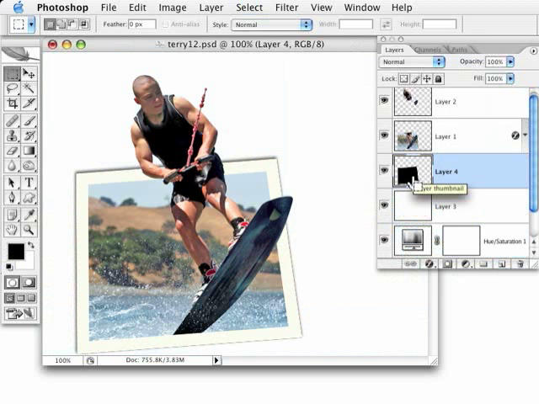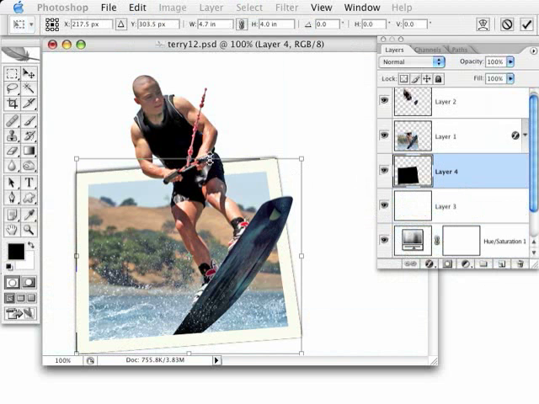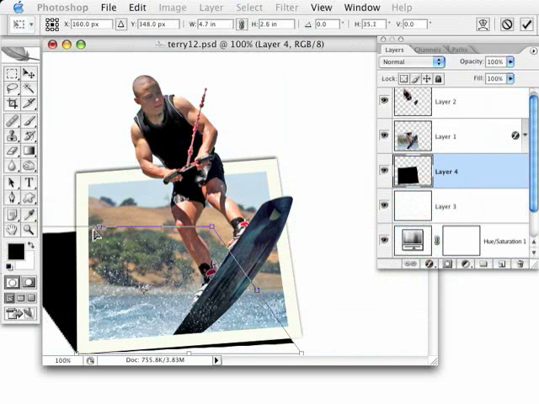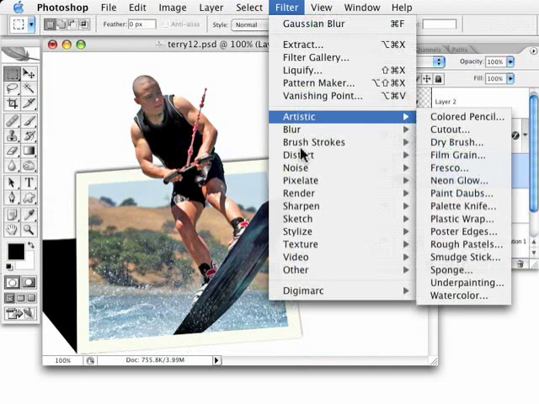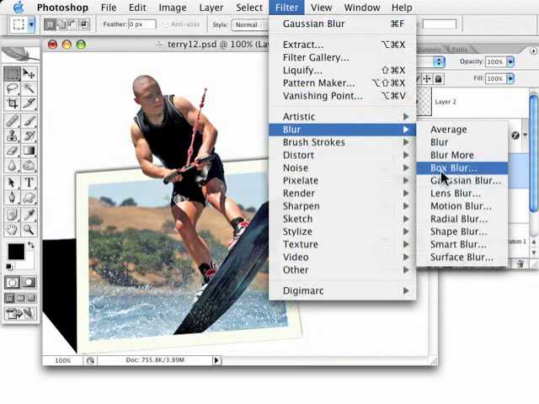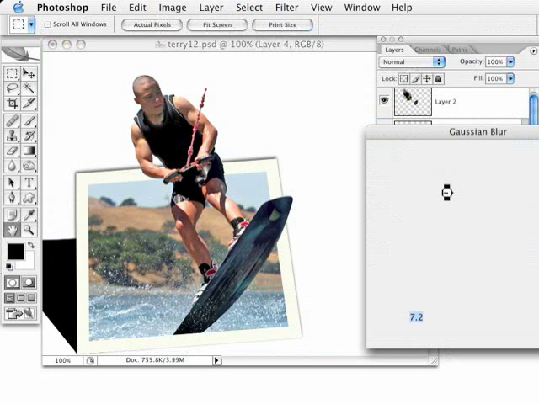So now I'm going to use Free Transform once again, holding down the Command or Control key to kind of pull this down, try and give it some perspective. I can keep holding down Command or Control and click on this corner handle to make it look the way I want. Hit Enter, and then we're just going to do blur. We're going to blur this up to make it look a lot more shadowy. There we go, Gaussian blur. So I want to blur this a fair bit.